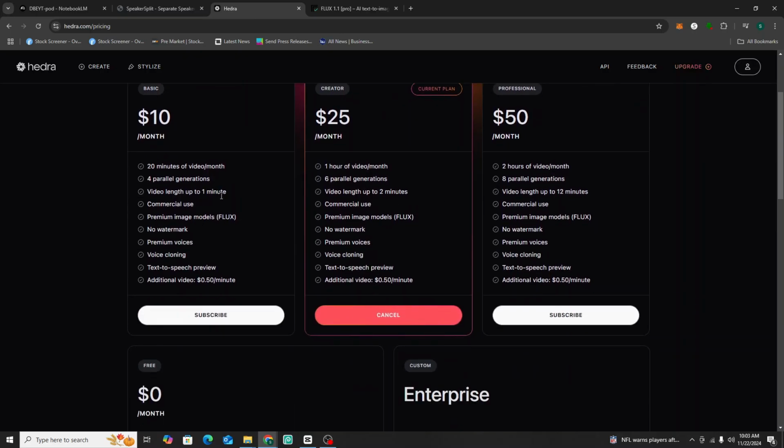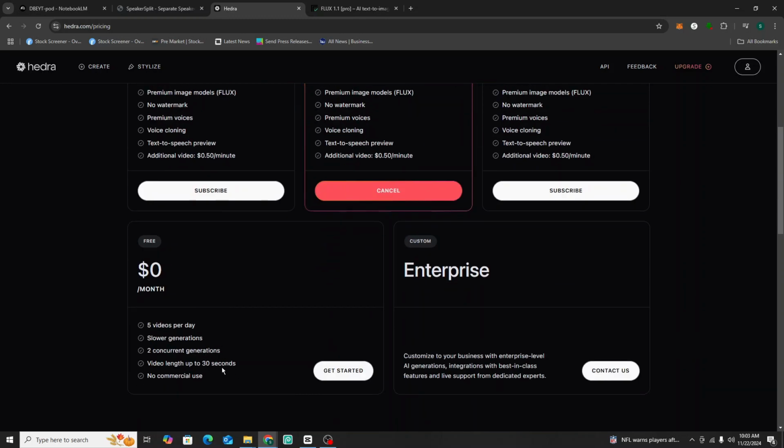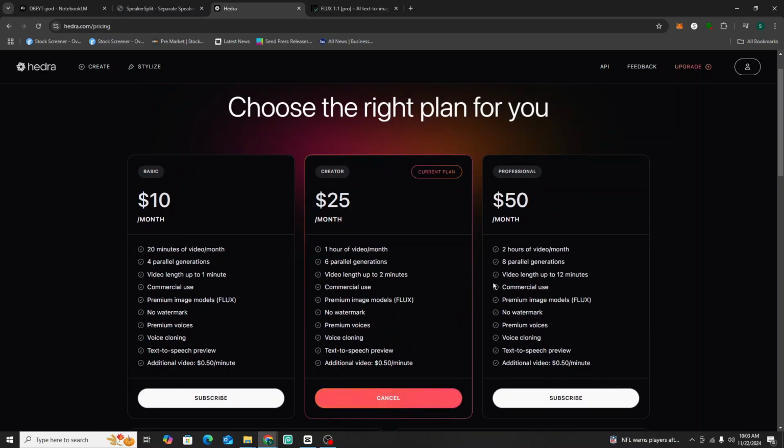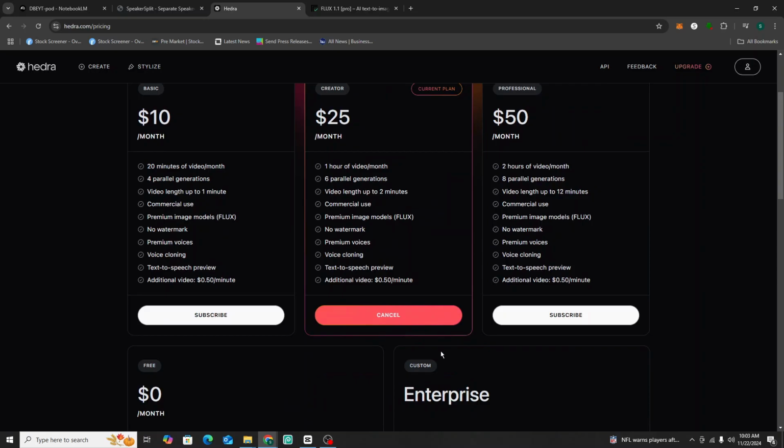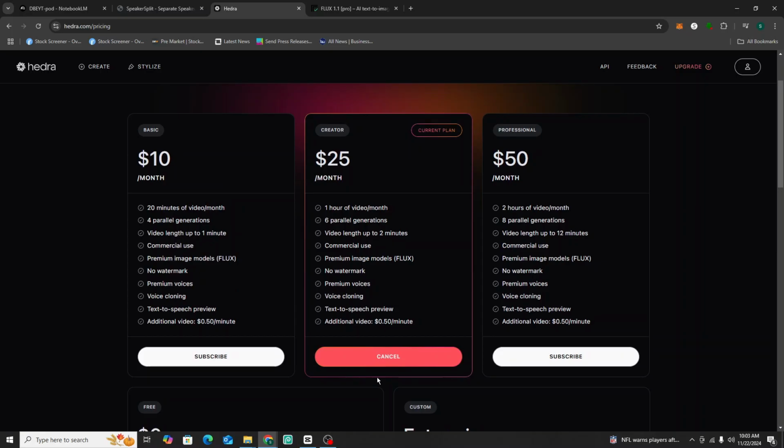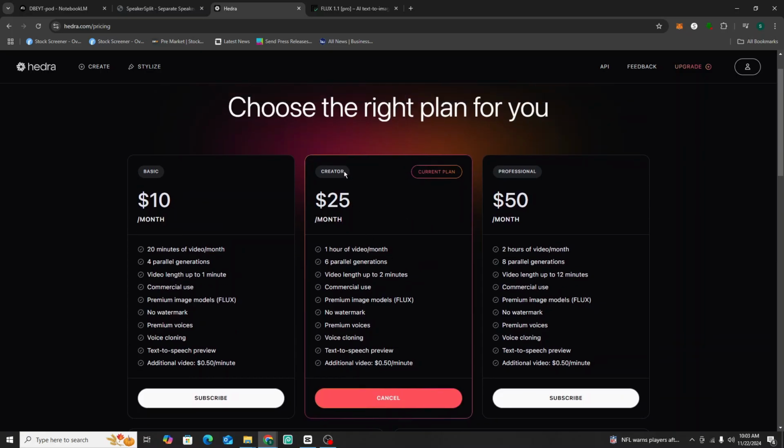I don't recommend the 1 minute or 30 second plans. The 30 second plan is free, but you're going to have to stitch together a lot of those videos just to get one podcast. Since most podcasts are between 20 minutes to 25 minutes long, I highly recommend either the creator or the professional plan because you get 2 or 12 minutes. And if it's 2 minutes and it's a 20-minute podcast, that means you're going to have 10 clips that you have to stitch together in post-production per host. If you get the professional plan, you only have to do 2 clips per host, and I'll show you what I mean by that.